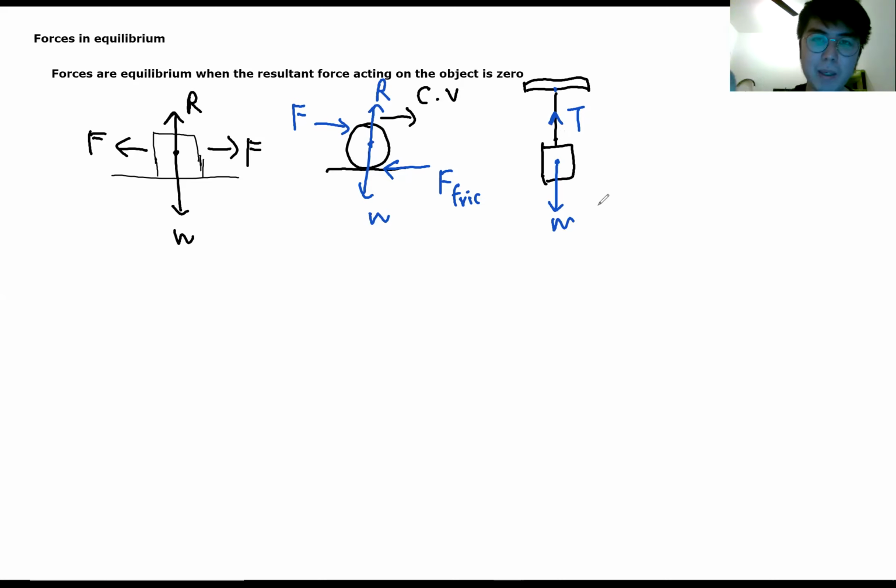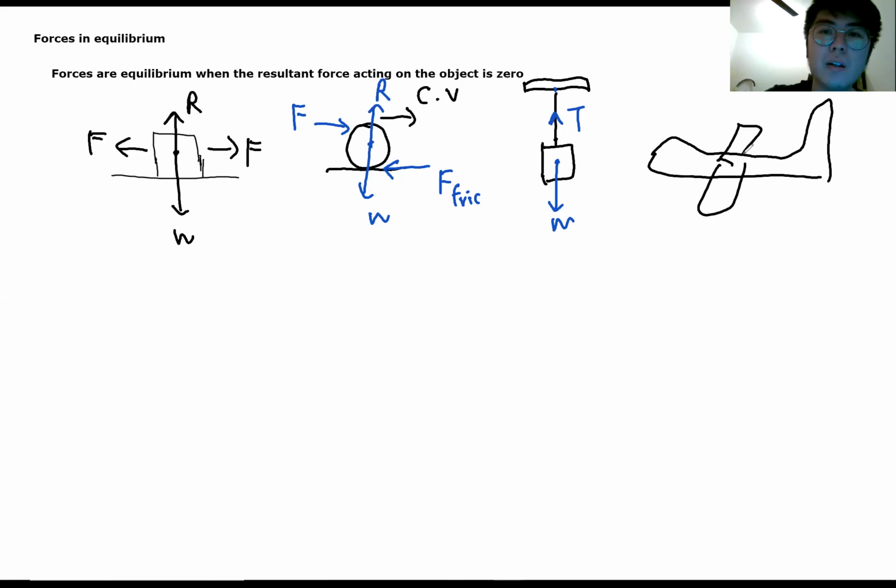Now we have maybe the last one, airplane. I like to do airplane because I studied airplanes in university. Okay, right now the airplane. This one, you have weight, lift. There's no reaction, right? The airplane is not on any surface, right? It's flying, so it's in air. So in air, what is the upward force? It's not tension because no string is attached to the airplane, except if you are playing with a toy airplane, right?